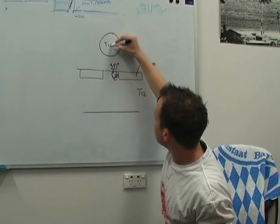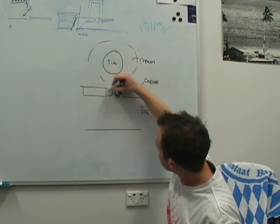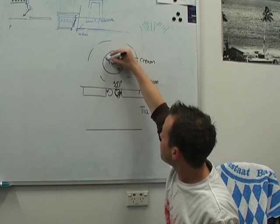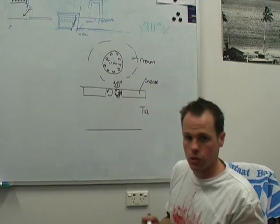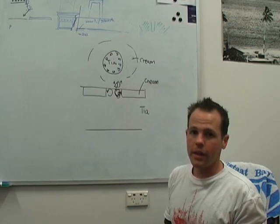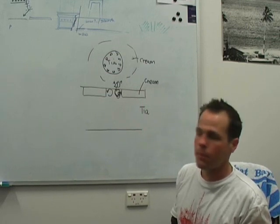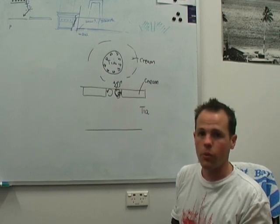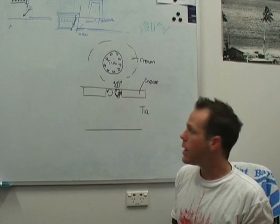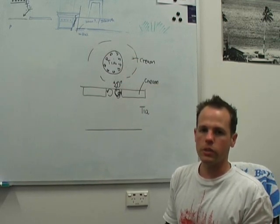If you look at this from above you can see little islands of Tia Maria sitting in a sea of cream, and right at the edges you can see this process going round and round in circles — right where the alcohol and cream are able to mix and form a solution where the concentration of fat in alcohol can change. The real explanation is actually a little bit more complicated and involves some surface tension effects, and I'll see if I can leave some notes on a website so you can look at the full details. But at the end of the day it's basically a convection process — you've got a non-equilibrium situation with a fluid that can change its density in response, and as long as you have that non-equilibrium situation your fluid will flow round and round in circles in order to try and restore the system to equilibrium.